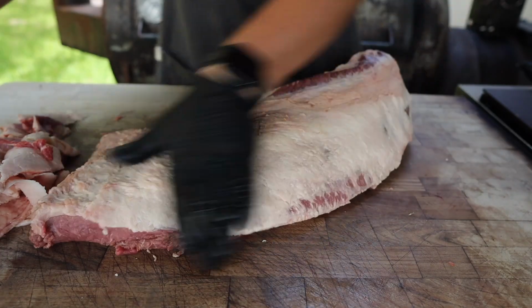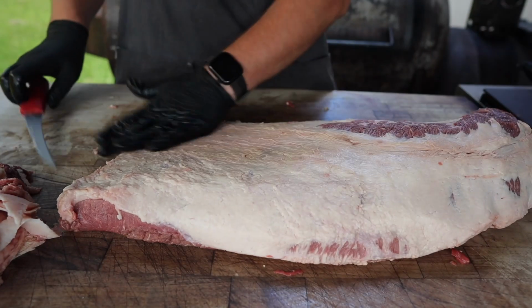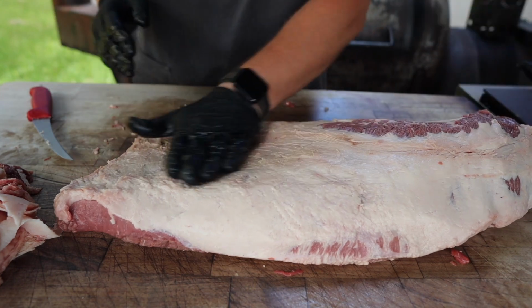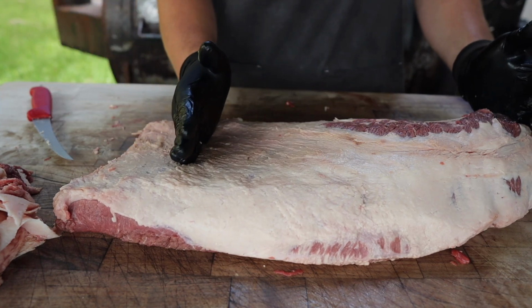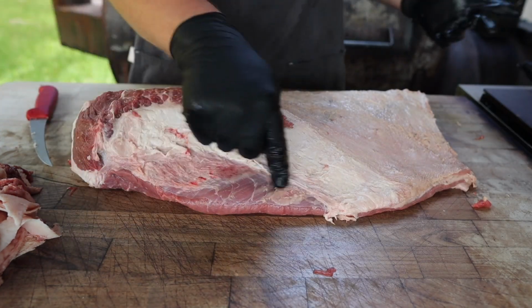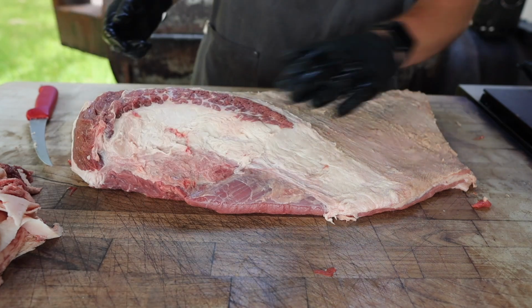Chud scrape, looking good. Now we're gonna give this thing some shape. Take down this thin corner. Like I said, we're gonna shrink up the lean quite a bit on this one. I'm thinking the lean should come to right about there. And there's also all this lean right back here that has got no fat on it. It's just gonna burn up, not gonna make for a good slice.